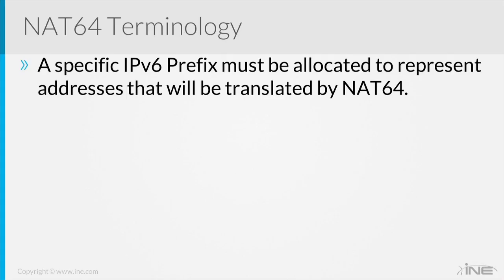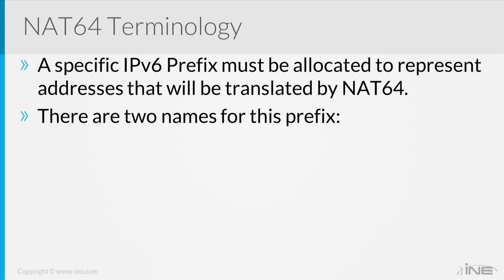Okay, so clearly these IPv6 addresses that will be created from what was originally an IPv4 address have to have a special format in order for that to happen. So basically what we're going to see here is that we're going to have a special IPv6 prefix, right, an IPv6 network that's going to be used for this kind of magic when we need to create an IPv6 address that has an embedded IPv4 address inside of it. The IPv6 prefix in front will be reserved. It will be known as a NAT64 prefix.